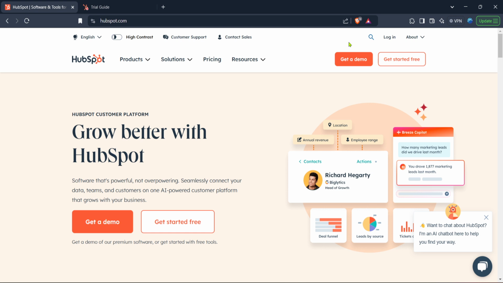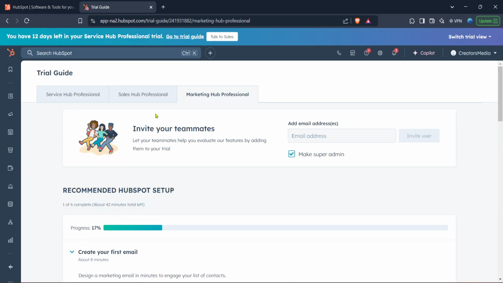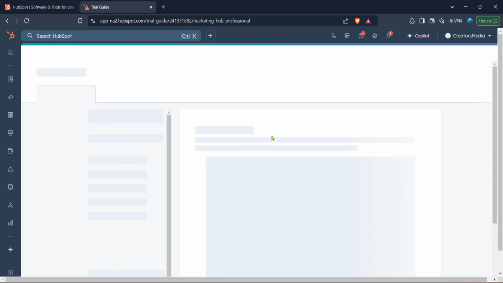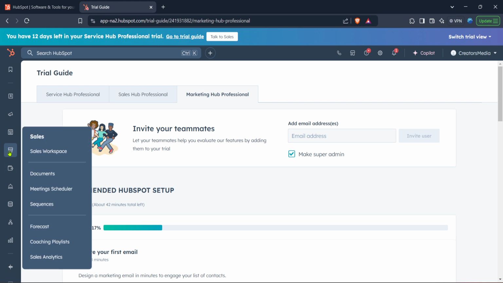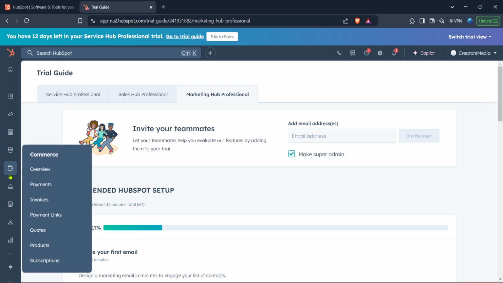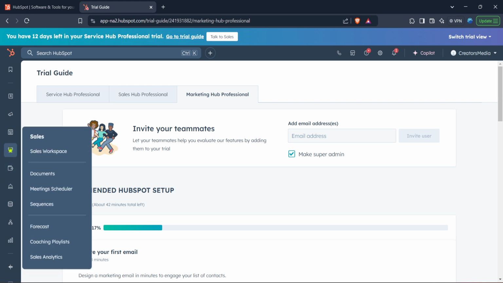Once you've successfully logged in, you'll be directed to your HubSpot home. This is your central hub where you'll see a range of user-friendly options and features that you can explore. For today's task, our focus is on managing and customizing the content part of the platform. As you look at the sidebar on the left, you'll notice various categories. Go ahead and click on Content. This action opens the doors to all your content related functionalities.